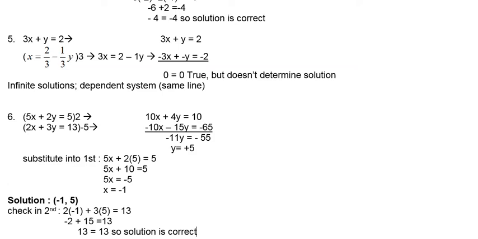Quick reminder, we didn't have any examples on these ones that had inconsistent systems, but with an inconsistent system, instead of getting something like 0 equals 0, we'll end up with a false statement like 0 equals 2. So if you find yourself getting a false statement, that tells you you have parallel lines. And again, you can check that by making sure they're both in the same form. Usually we try checking them by putting them both into slope-intercept form so that we can see what their slope and their intercept are. If they have the same slope and the same intercept, they're the same line. If they have the same slope but different intercepts, they are parallel lines.